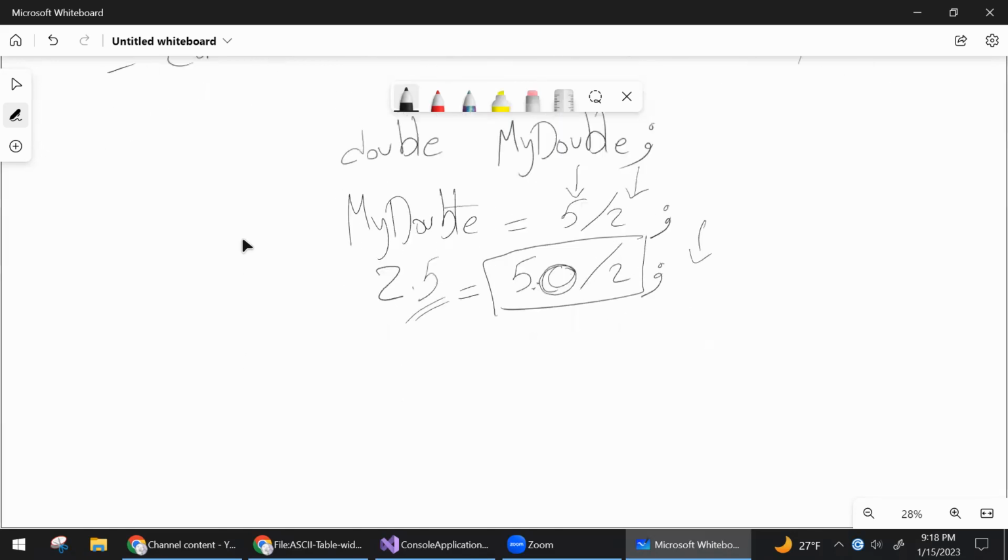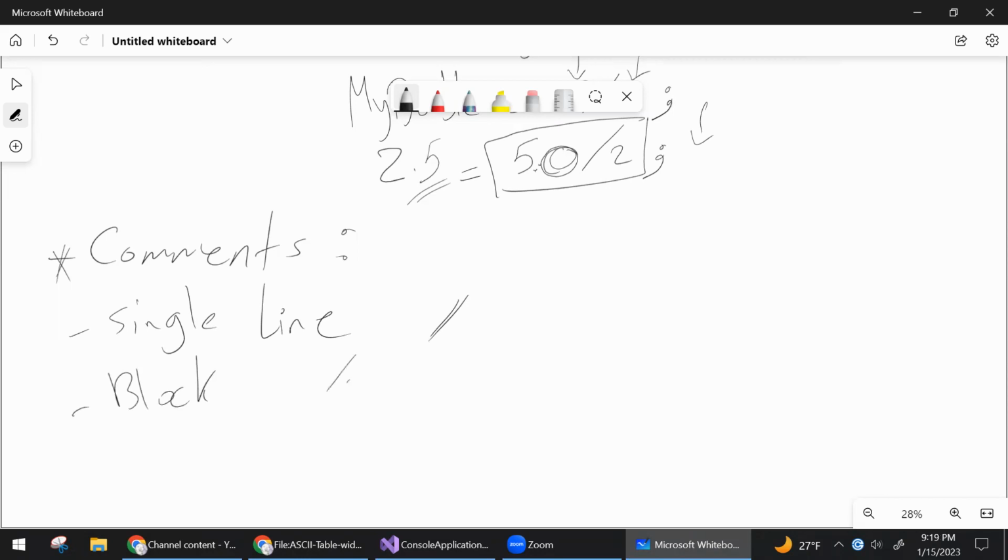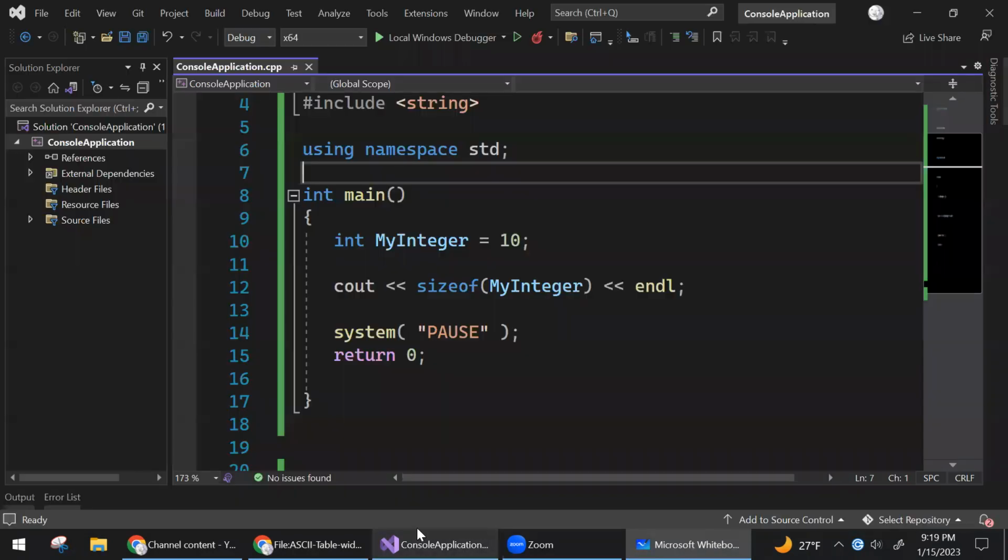Next thing you need to know is comments. We went over single line comments, but you have two types. You have single line, which we already went over, which is using the 2 forward slashes, and then you have block. So it's a block of lines, and they go by forward slash asterisk and then asterisk, also forward slash. So anything in between would be commented out, even if they are on multiple lines.